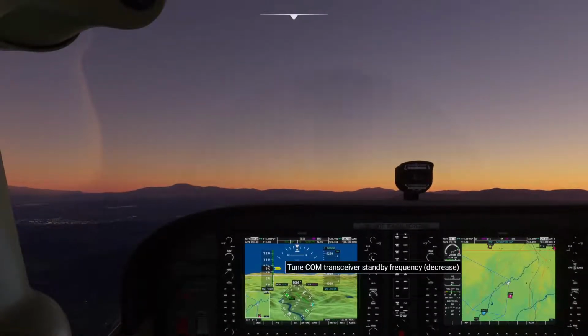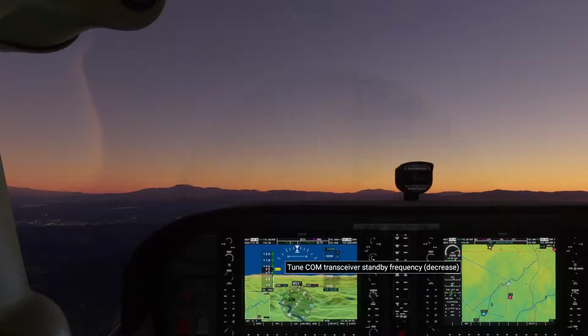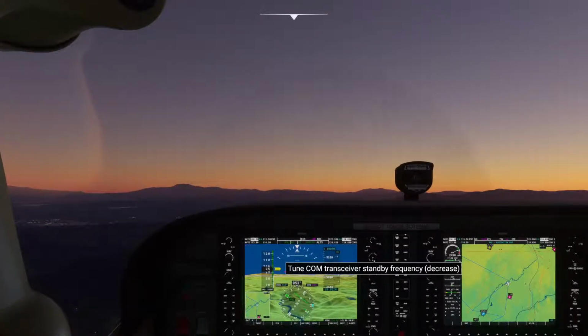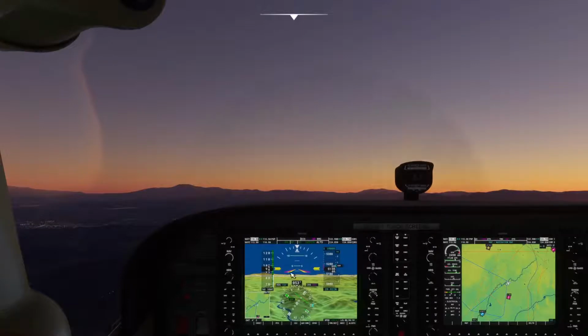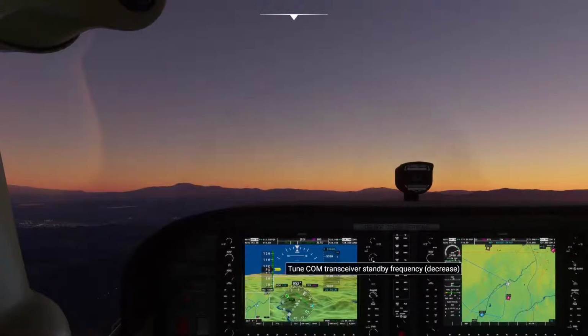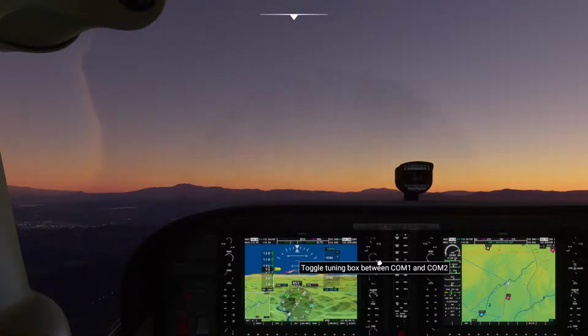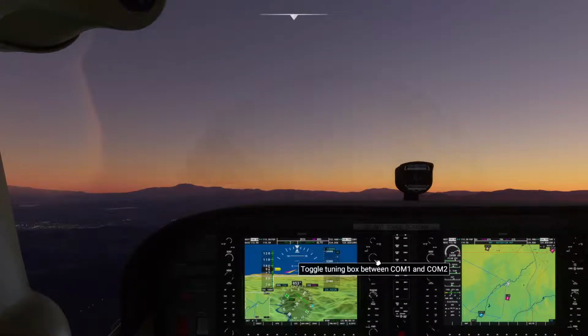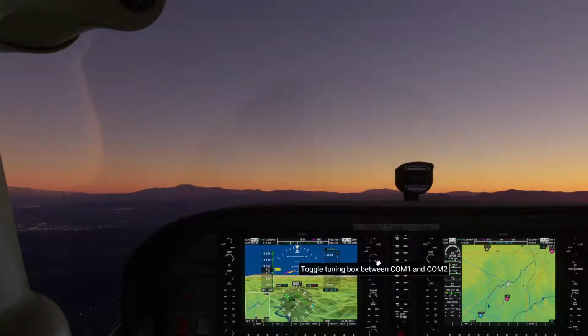It's a lot harder to do, I think, in Microsoft Flight Simulator 2020 in comparison to X-Plane, because in X-Plane you can actually click on the screen and detach it, and then it's not moving around as the aircraft moves, and it's easier to adjust the knobs. 124.65, is that what I said?